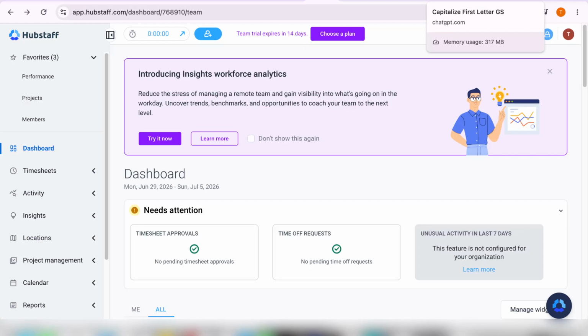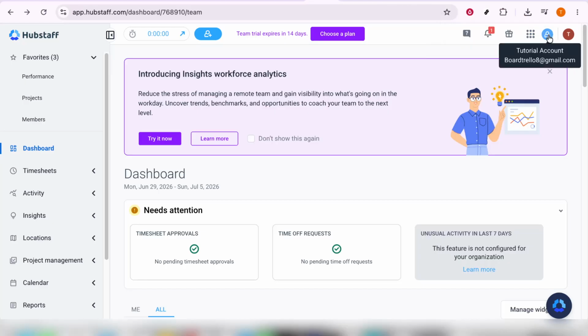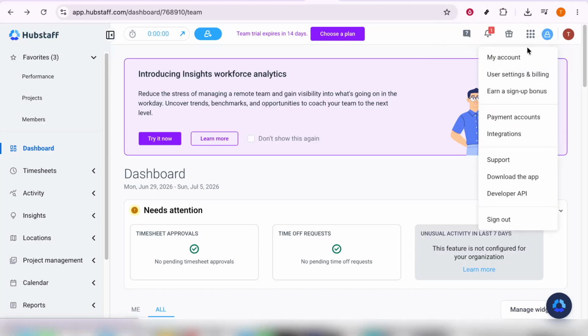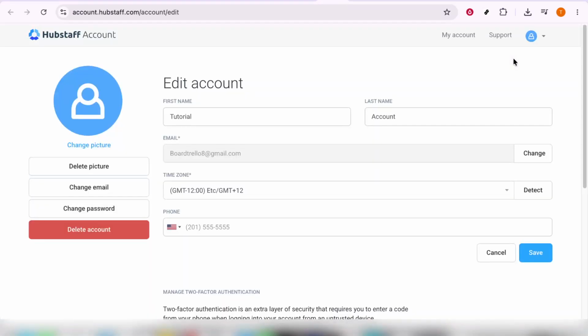First, type in your current password. This is an important security step because it confirms that you are the account owner making the update. Be sure to enter it carefully, especially if your password includes uppercase letters, lowercase letters, numbers, or special characters.